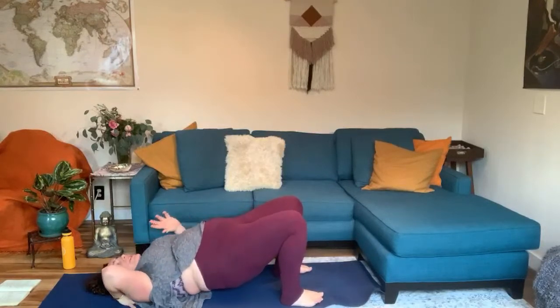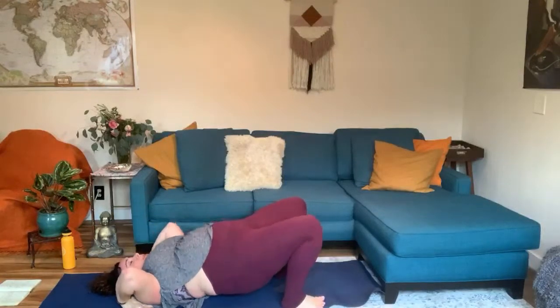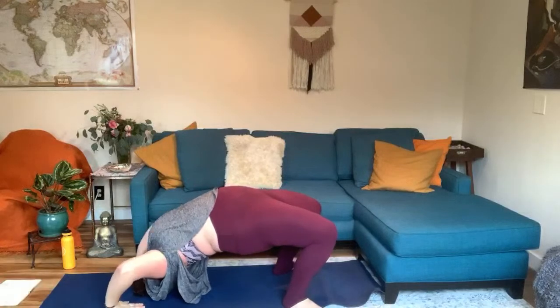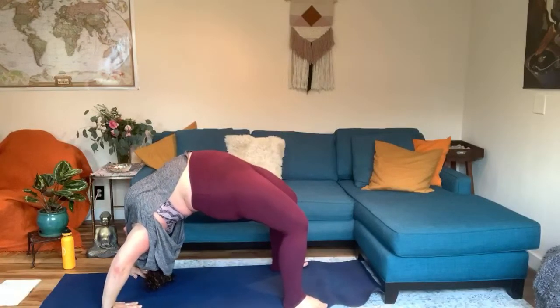Expansive breath out. This next heart opener is for someone that you love. So someone in your life that maybe needs a little bit more space, a little more openness. Second set of bridge. This time if you want to work into full wheel, bring your fingertips towards your shoulders. Wrap your biceps by your ears. You can press up onto the crown of your head or press down and lift your chest off the mat. Dig into your heels and burst your chest open. Keep breathing.